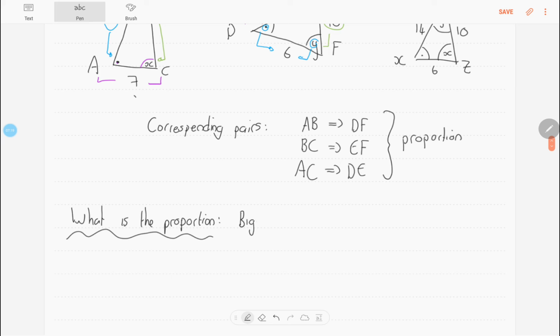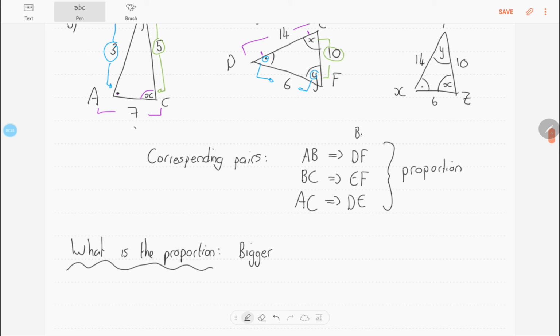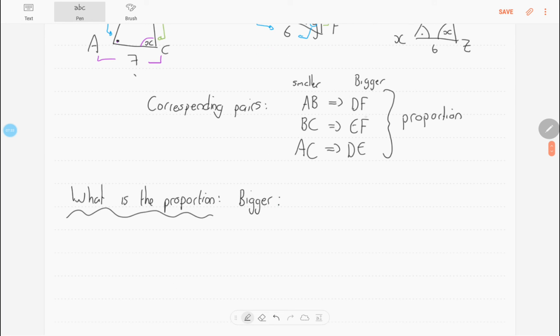So we're going bigger. So what we're going to do, we're going to put the length, so whichever one of these is bigger. So over here, these guys are our bigger sides or our longer sides, and these are smaller sides, right? So we're going bigger, so therefore we put the bigger length on top. So we go DE divided by AB, okay? And that's going to give our proportion. And if it's similar, they should all be the same. The proportionality between them should all be the same. So we got EF over BC, and then lastly we got this one, which is then DE over AC.